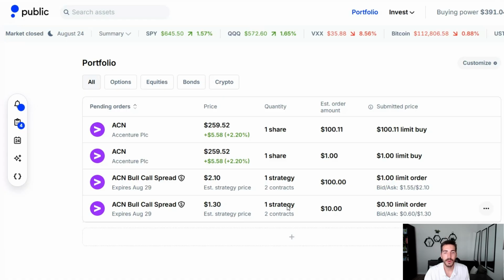And we have our one strategy with two contracts, the buy call and the sell call. And this is a price of 0.10, so it's going to be 10 cents, which is actually going to be $10 in total after it's multiplied by 100. And that is our option that is actually showing up in the public portfolio. So we can see that this is working exactly as we intended it to. And this is a great place to reach.